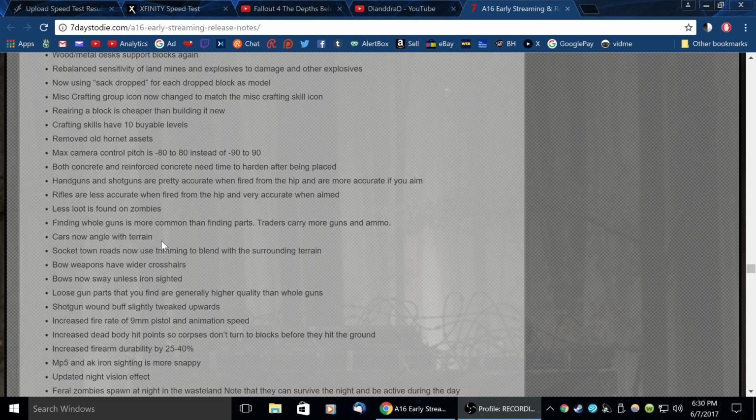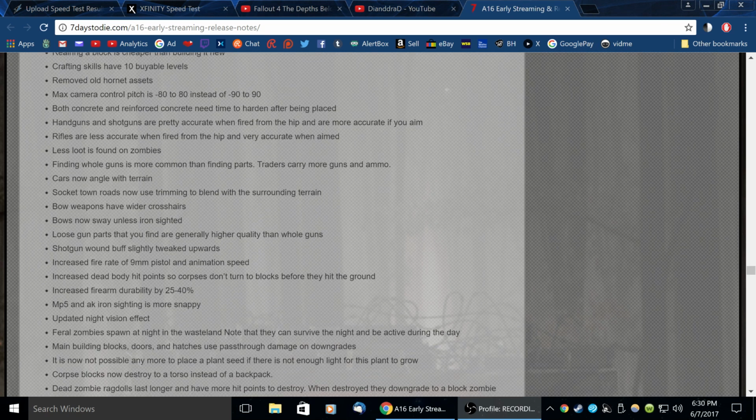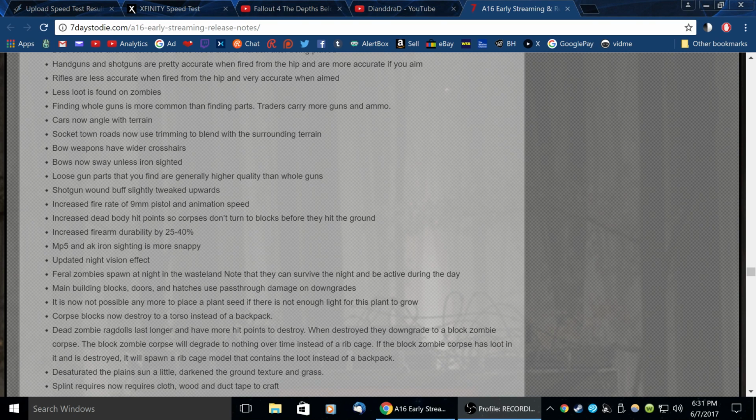Less loot is found on zombies. Finding whole guns is more common than finding parts. Traders carry more guns and ammo. Cars now angle with the terrain.